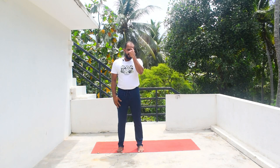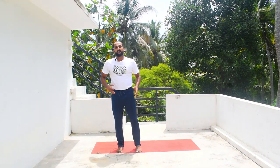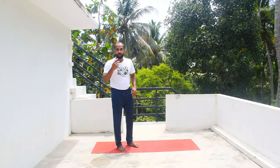Before that, I would like to say certain things about this posture, because people think that they are not able to come into this posture in a proper way. Their head is not touching the leg because of the tummy. But it's not the fact that you're not able to come forward and touch your head to the leg. It's because of the stiffness in your hamstring muscles. Once your hamstring muscles are more flexible, you will be able to touch even if you have a big tummy. So I'll show you two stretching exercises which will help you to stretch your hamstring muscles.